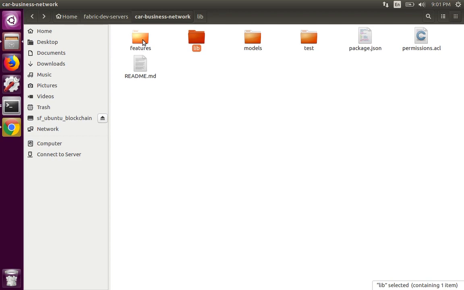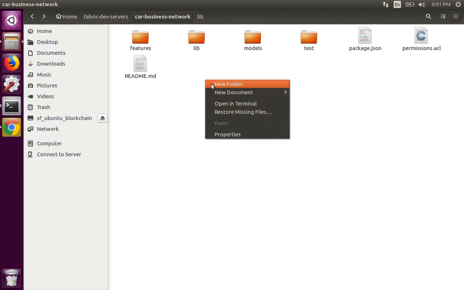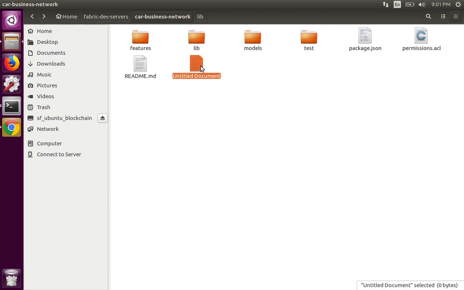So now we are going to create a query file. Just making an empty document.